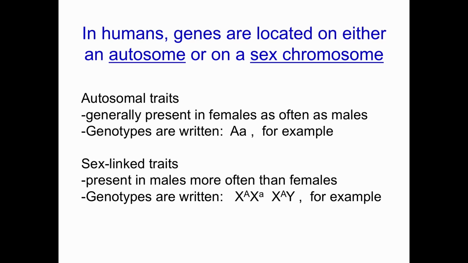And then the sex chromosomes are assigned letter names. The options are X or Y. So in humans, males have one X chromosome and one Y chromosome, whereas females have two X chromosomes. The Y chromosome turns out to be a lot smaller. I think I do have a picture coming up in a moment.